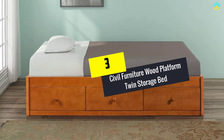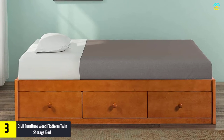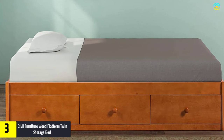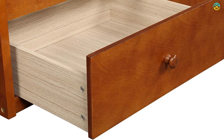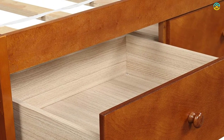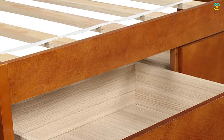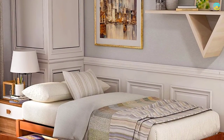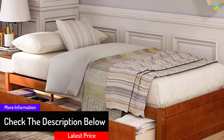At number 3, we have the Sivel Furniture Wood Platform Twin Storage Bed. This twin storage bed from Sivel Furniture is composed of sturdy MDF composite and solid wood. The construction is robust enough for kids, supporting weight of up to 275 pounds, and is perfect for dormitories, guest rooms, or children's rooms. The storage bed includes three drawers measuring 25.1 x 19.1 x 4.9 inches. You can configure the three drawers on either side of the bed for your convenience, saving money with no need for a wardrobe — store toys, clothes, books, and more.